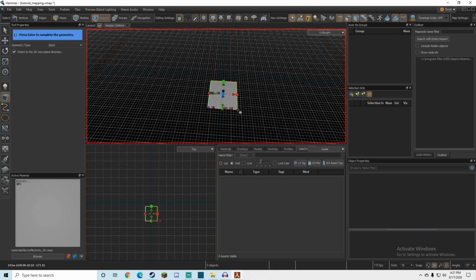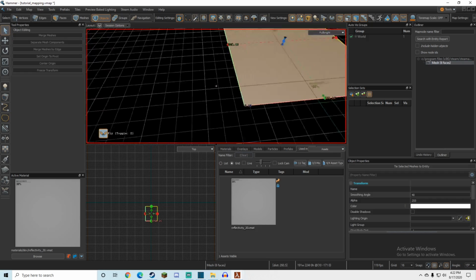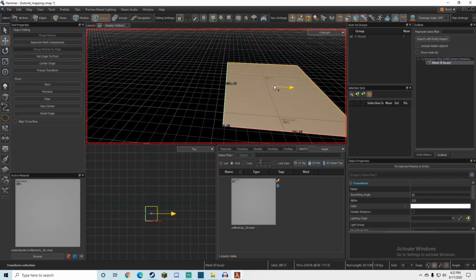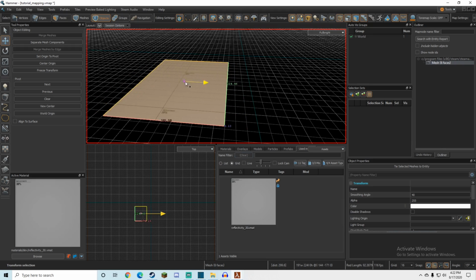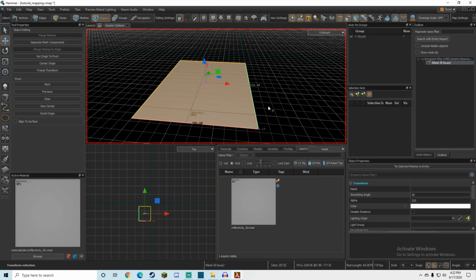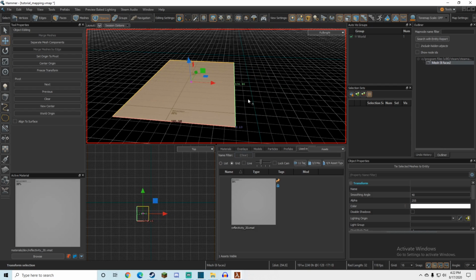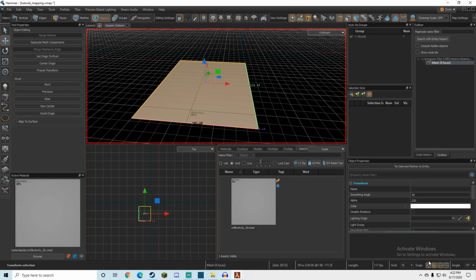So if we were to create a block, it would not snap to the grid if I moved it. And here's what it looks like if it does. You can see it snaps. You can also turn on vertex snapping, which I would assume snaps to the vertex. I don't really use that.